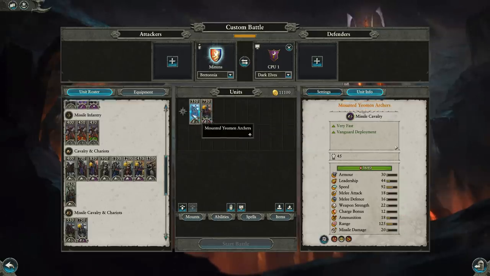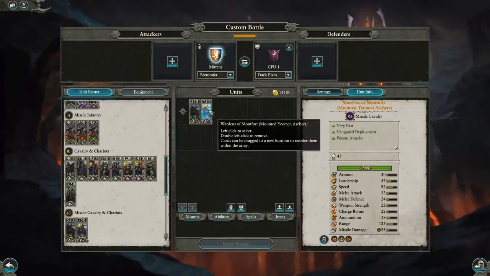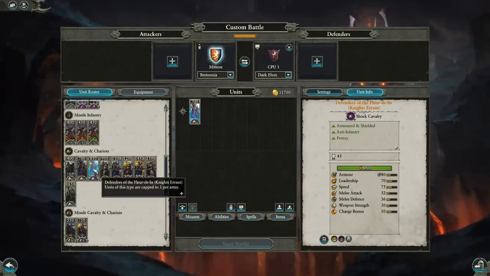They also have a better charge bonus, which is always nice. So a decent unit overall, Wardens of Montfort, the Mounted Yeoman Archer Regiment of Renown. Next up, we've got the Knights Errant Regiment of Renown.